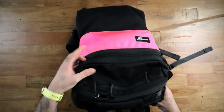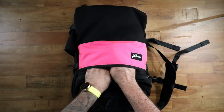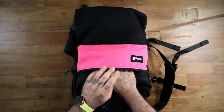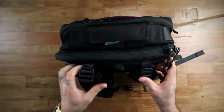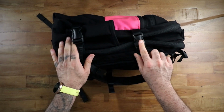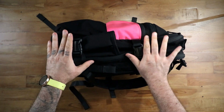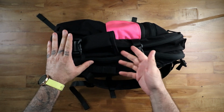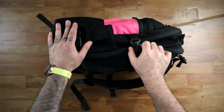Because of the way this pocket works, you can actually fill it up pretty decently, and it'll go in and out fairly well. But that's it for the pockets. Those are both very nice pockets, I would say. As I mentioned earlier, there are these two compression straps which you can suck the bag down. This is the 27-liter version of this bag, which is the large size. There's a medium too. I might have mentioned that already. I can't remember because I've recorded this like 5 times already.